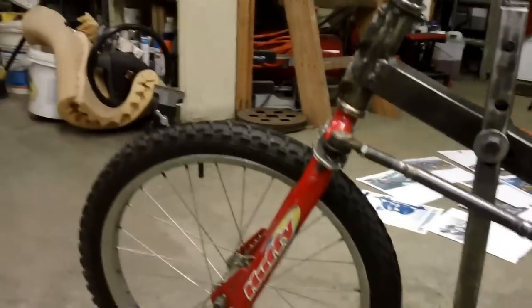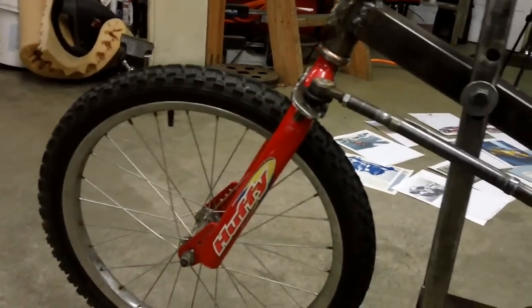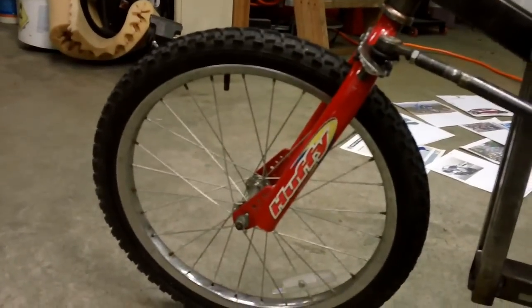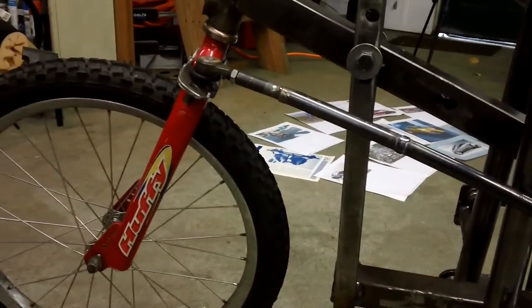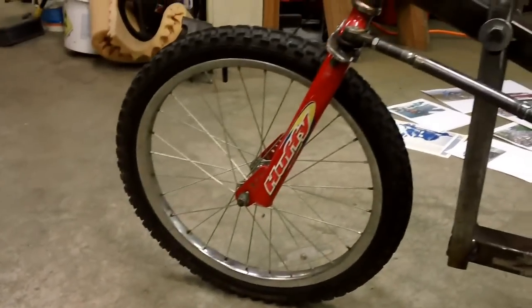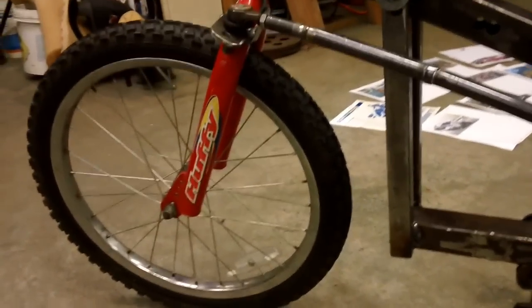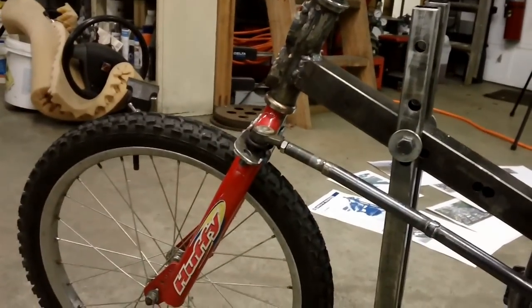In this configuration with it tilted, or at least with a very high steering angle right here, if I have it very light on the dampener, it feels like the wheel is delayed. So you tilt the vehicle and it waits, and then it flops over. You go the other way, it waits, and then it flops back over again and doesn't feel right. And I think that's because of the geometry of the wheel over there, where it's trying to lift the vehicle up or down to go past the center point. When you tighten the dampener over here, it pushes the wheel enough to get it to move over.